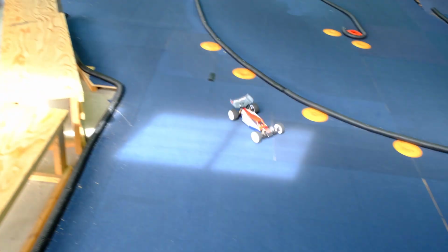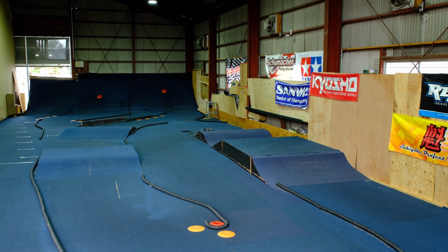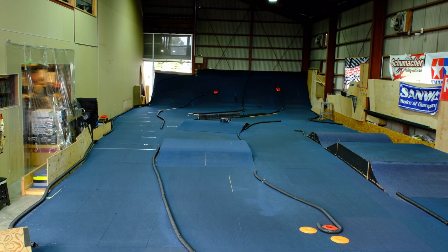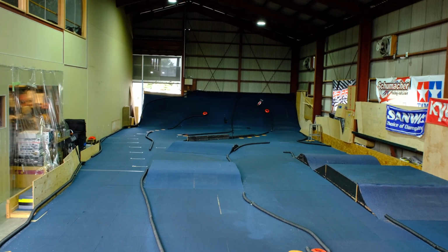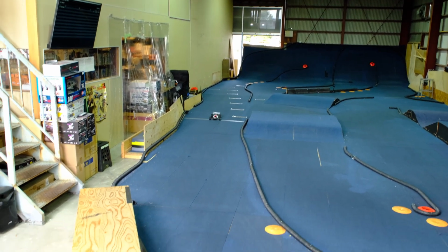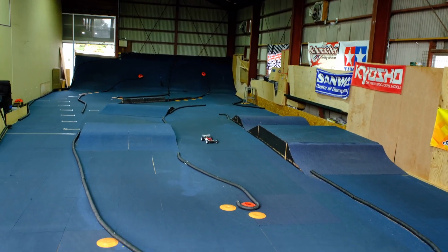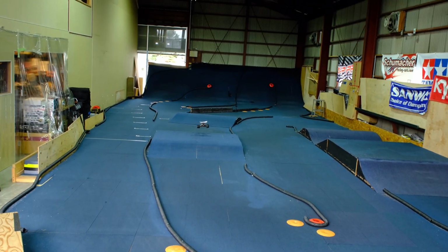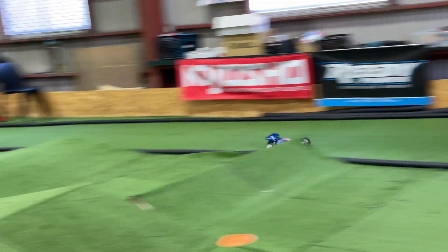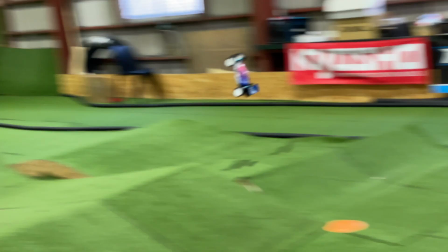If you're coming from a background of Tamiya and Kyosho, like I was, you're going to be blown away by just how well this thing drives. Now, I used to firmly believe that how fast you got around the circuit was as much to do with driver skill as the buggy you were racing. A pro driver with a lower spec buggy would probably be quicker around the track than a complete novice with a high-end buggy. I still believe that, but I've got to say, right from the get-go, as soon as I started driving the Yokomo, I was quicker around the circuit than I ever was with my DTO2 MS, and at that point my driver skill was no different.